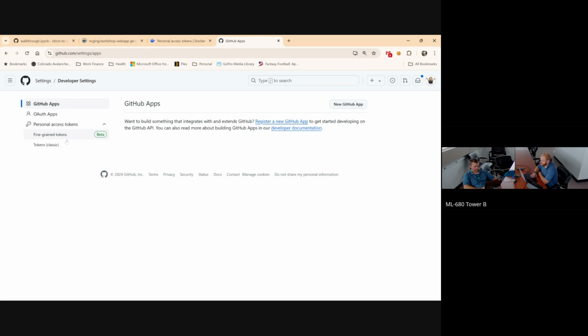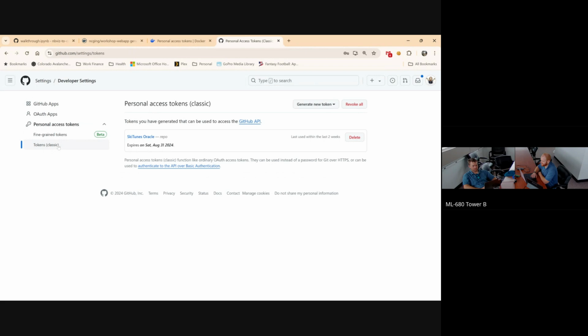It gets a little bit more complicated for what we're trying to do here. So we're just going to create a classic token, which would give access to all of the repositories that you have in your own account. But we do get to scope what level of access we want that token to have.